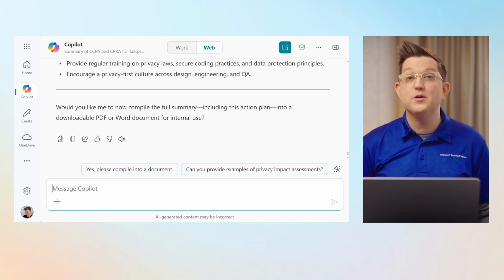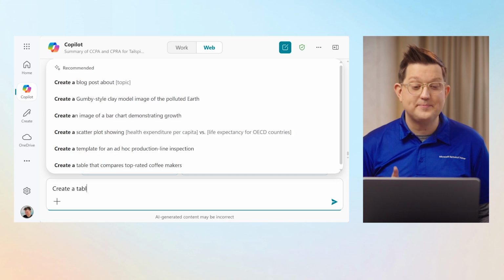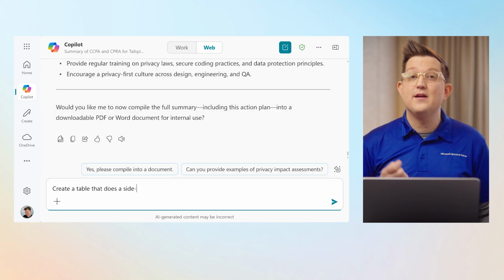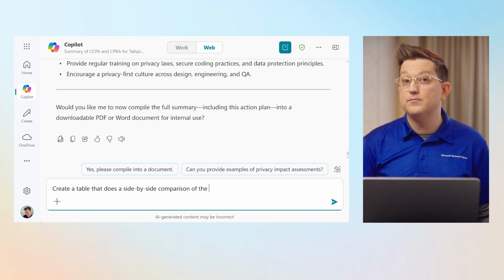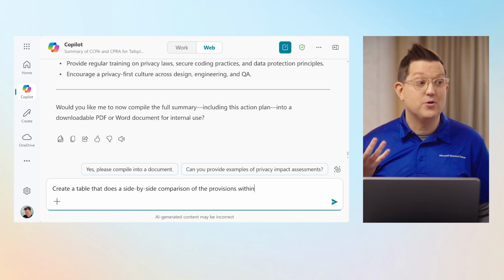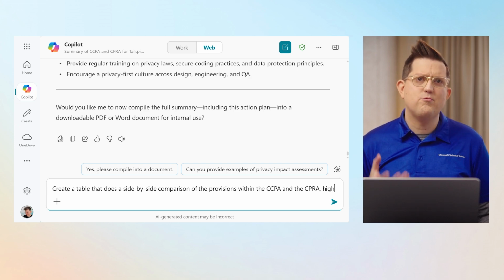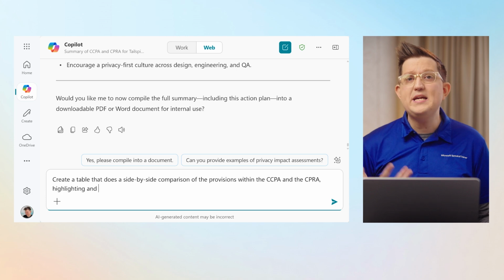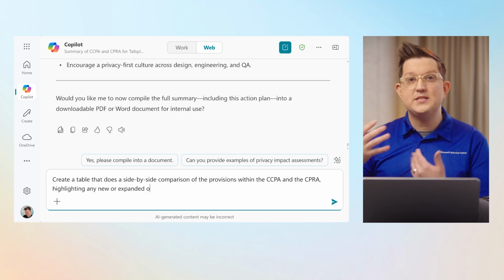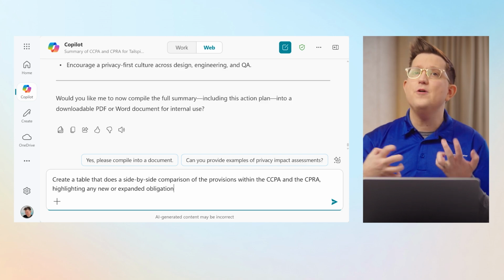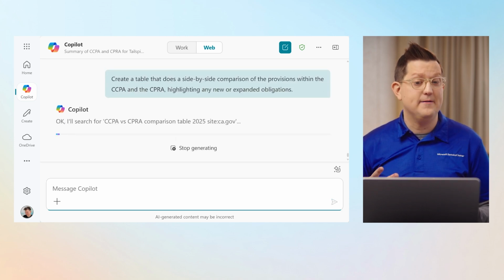Now, of course, we could compile into a document at this stage, but I reckon I can do one better. The ability to then refactor this content into another format, in this case, a table, is going to be critical to being able to quickly summarize this information. One of Copilot's great features is the ability to recut information that is in a dot point or paragraph form into a tabular form, so being able to convert between different formats of display.